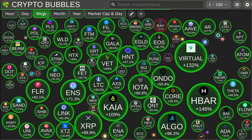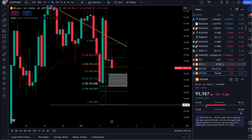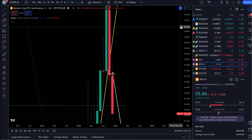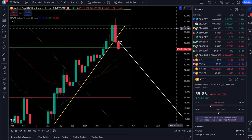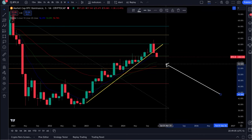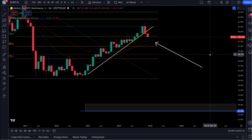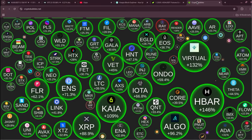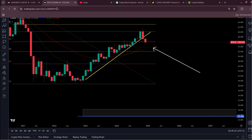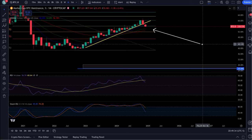That Bitcoin dominance — that's what we really have to keep an eye on. When this thing finally breaks, I have an alarm set at 55.88. Look at this — it's rolling right over. Did it break? My alarm didn't go off. Wow, it did! I apologize — if I would have known that sooner. That is awesome. That's what we've been waiting for — how many videos have you watched where I've talked about this? There we go. The alts — you can see it happening. These numbers aren't normal. They're going to get a lot bigger. Bitcoin dominance breaking, and look at this monthly RSI heading straight down — 45 on the way to 74. That is very, very good news.